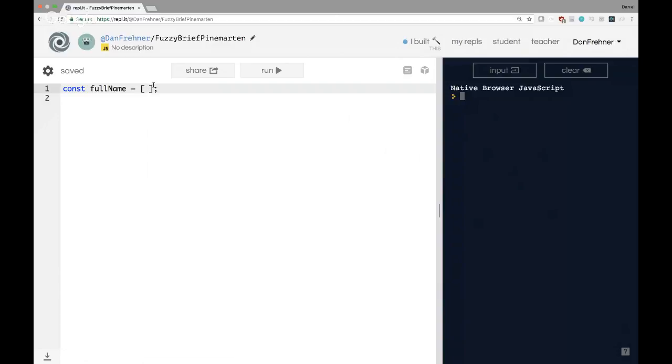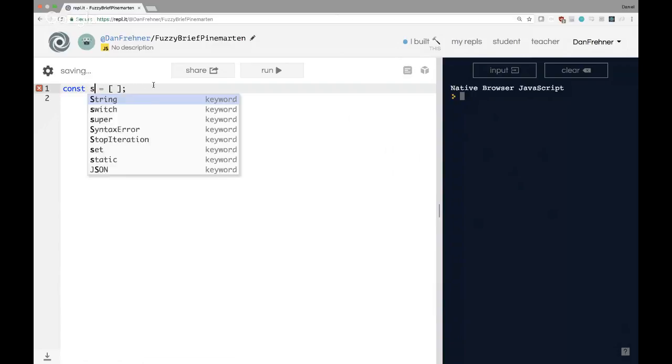We think of the array as a container for data. It allows us to put a bunch of data in this container and move that whole container around as we please. We'll learn later how to manipulate data in that container, how to access it, and how to add data to it. But for right now, we're just going to instantiate a new array.